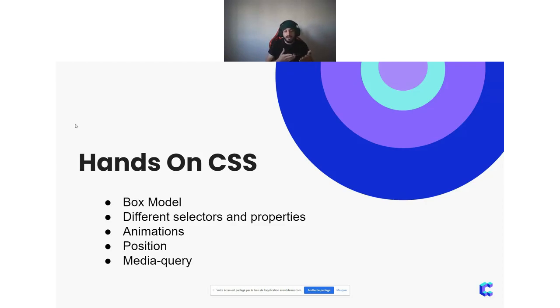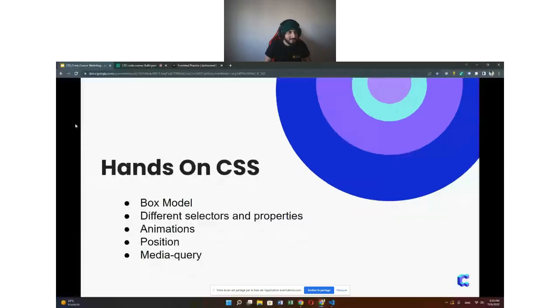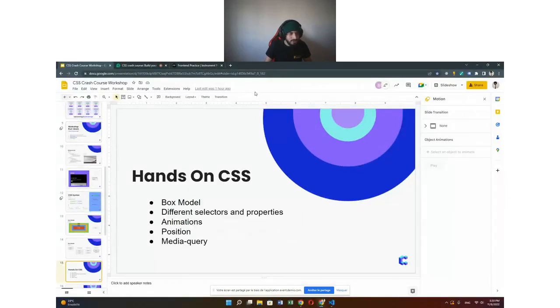This media query is used to make your website responsive, because some users get into your website from a mobile, which is a small screen. There are others who get to the website from a laptop, which is a big screen, and you need to do styling for all of them. So media query is basically a setup in CSS where you can put specific styling for only a specific screen size, and that's it. Right now, let's not just talk about it. Let's go straight to the hands-on.